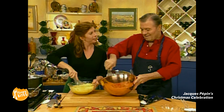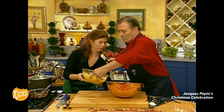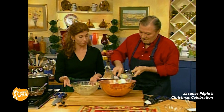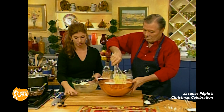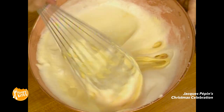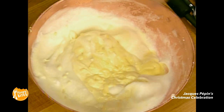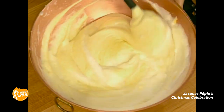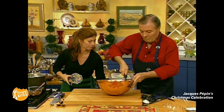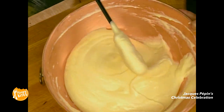I think you should have been a drummer. So, want me to put that in there? And I keep this because we're going to fold it with that. So very coarsely — I don't want to break down my whites too much. Mix it coarsely and then start folding it. That's good. And you can see here that I move my bowl, I don't move my hand, so that the whole thing is nice and light.